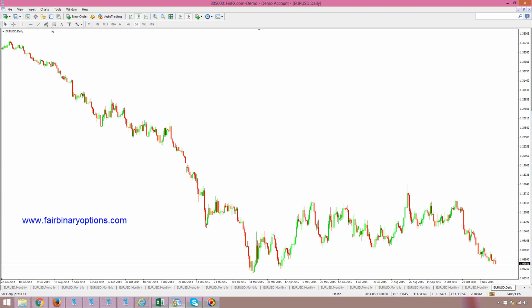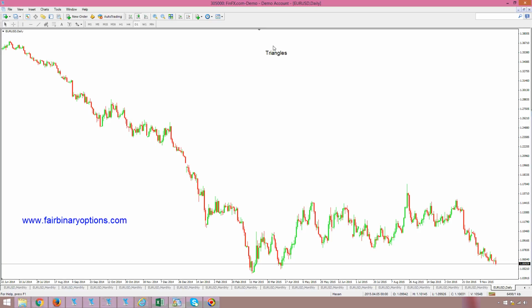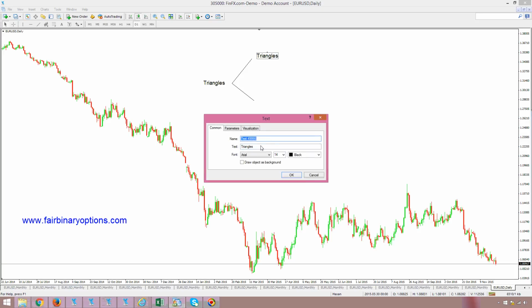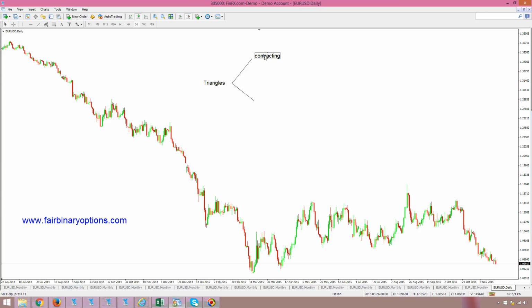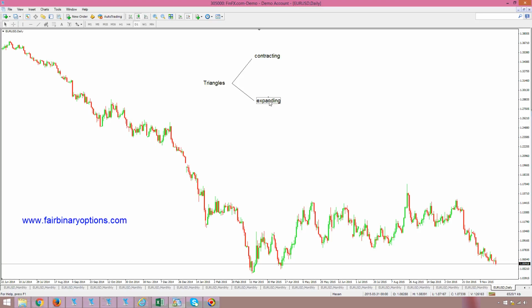Triangles, first of all, it should be noted, so let's write here that we are talking about triangles, but not any kind of triangles, but a bit of special triangles. First of all, every trader should know that triangles are falling into two different categories. The two different categories are triangles that are contracting or triangles that are expanding. So what does it mean, contracting or expanding? It has to do with the trend lines of the triangle.